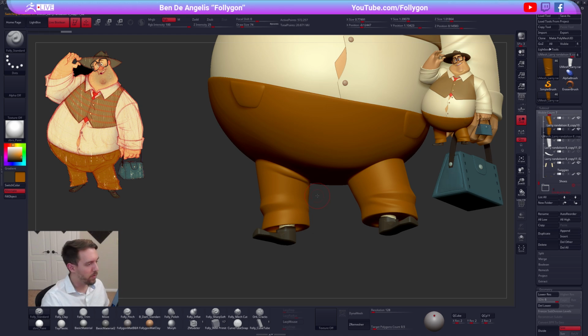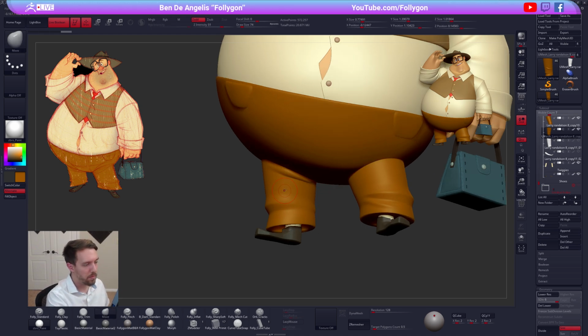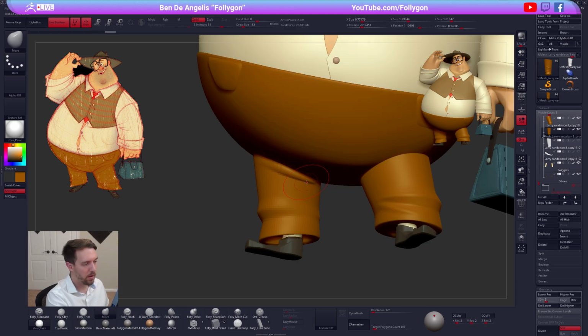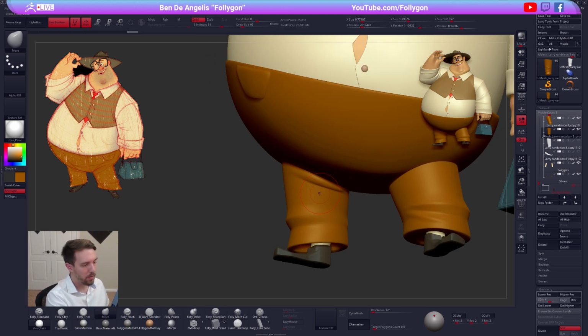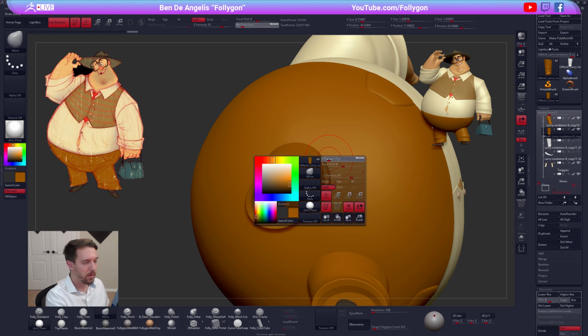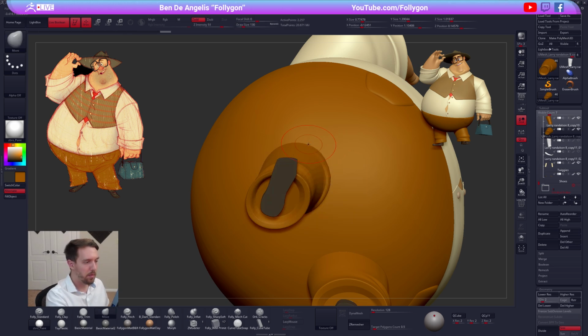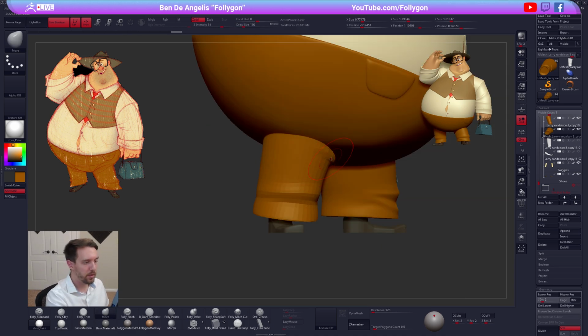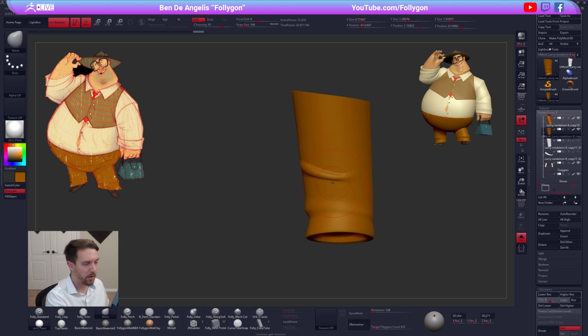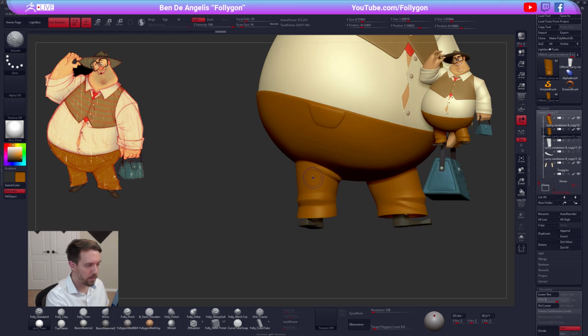Alright, so there you go. There's the kind of more finished version of what that looks like. And now I can sit here and edit this even more if I want to play with this new creased form that I have created and appended here. So if I want to maybe make that a little bit larger, we could do that now. If I wanted to soften it, blend it out, it's really simple for me to do something like that now. But yeah, that's basically the entire process.